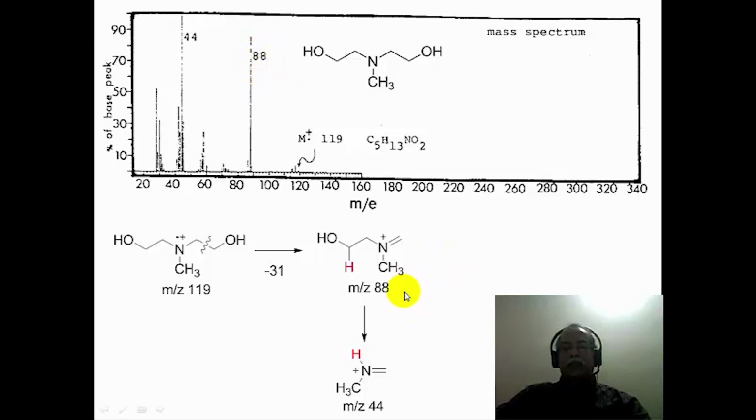On the other hand, further fragmentation by a hydrogen migration to the amine followed by loss of vinyl alcohol results in a loss of 44 mass units, which corresponds to the vinyl alcohol, resulting in the formation of this particular iminium ion at 44 mass units. So the 44 mass unit is exactly half of the molecular weight of 88, with the loss of vinyl alcohol as a fragment in this particular case. So essentially all the major peaks in the fragmentation of this compound have been accounted for by simple fragmentation processes in this particular molecule.